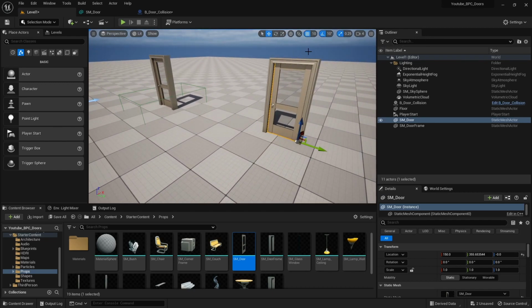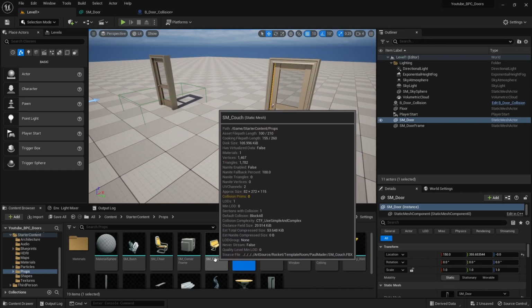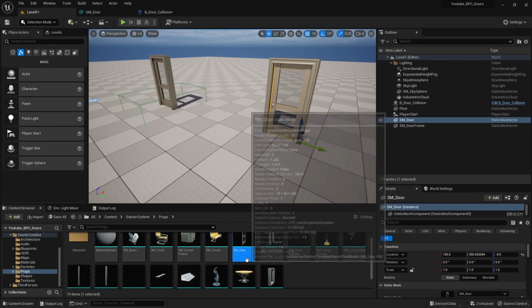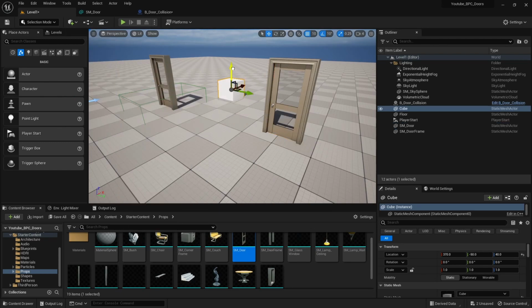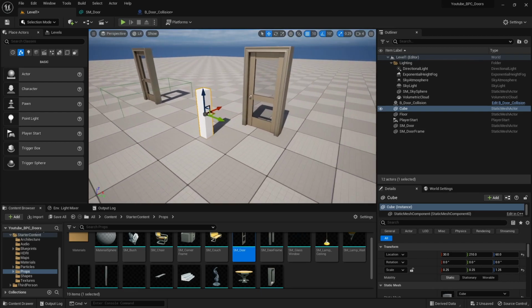Alright, now we don't have a nice mesh that can be used for a switch, so I'm going to have to make a crude one. So I'm going to go to my quick add, do a couple shapes. I'll do a cube. And I'm going to scale it on the X and Y and the Z. I think that looks okay.